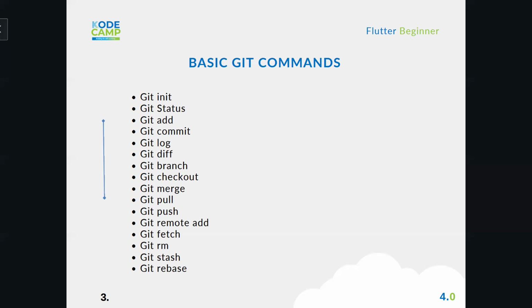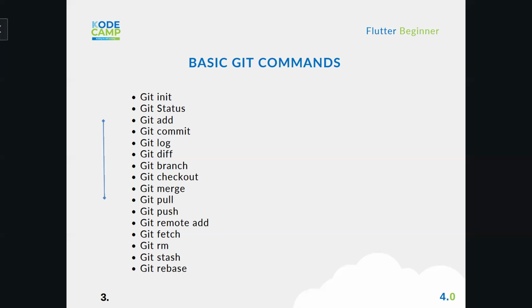Then we have git log. The purpose of git log is to show your commit history. It displays a list of all the commits in the current branch. I'll talk about branching next. It shows every commit you have, a log of things that have actually been happening. It shows the commit hash, the author of the commit, the date of the commit, and even the commit message. We'll play around with it.